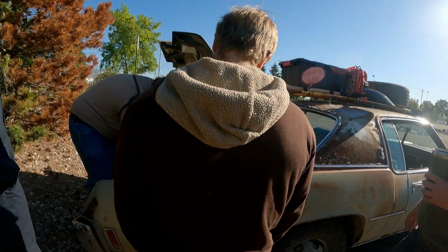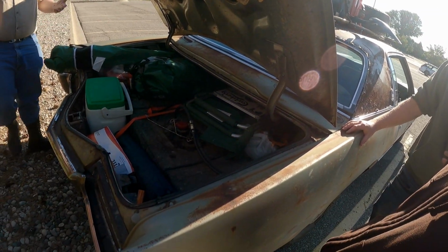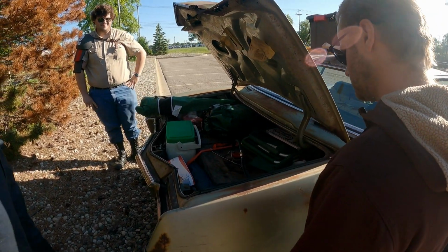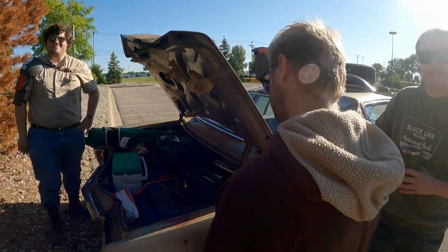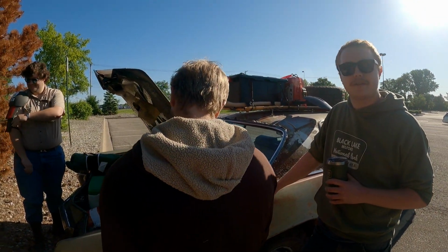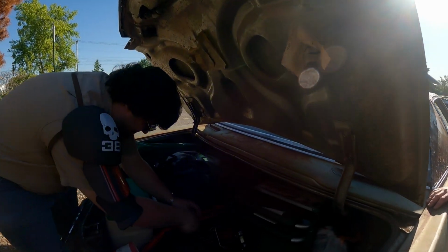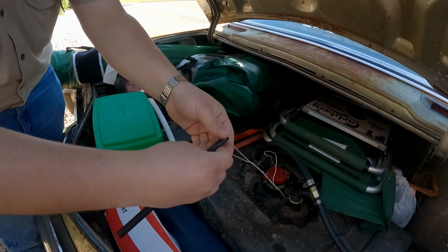The trunk was completely rusted out, and the gas tank was a mouse house, so I ended up picking up a $40 22-gallon tank off a dirt track racer on Facebook Marketplace, and we threw that in for the trip back from New York, and it's been working ever since. And you just got a dipstick for checking the level? Literally got a nice little dipstick Gary made up. Oh, okay. That'll tell you the level right there. High tech.